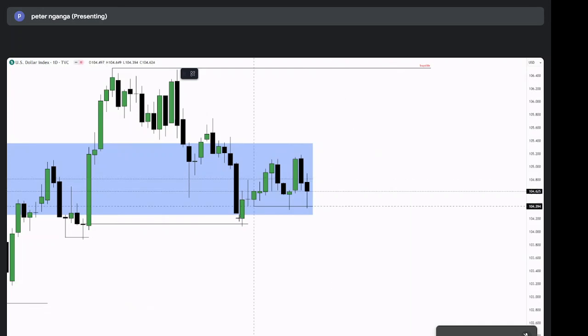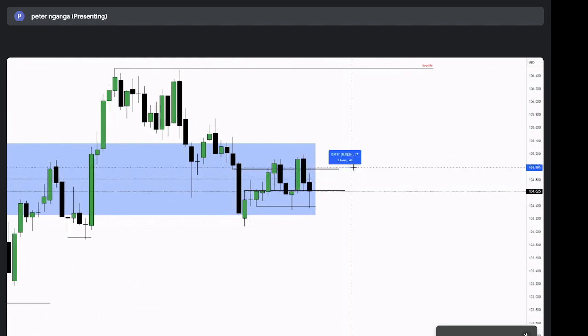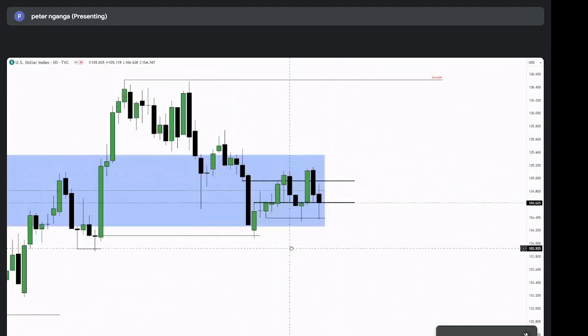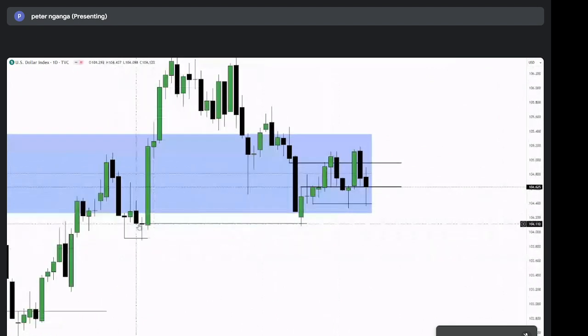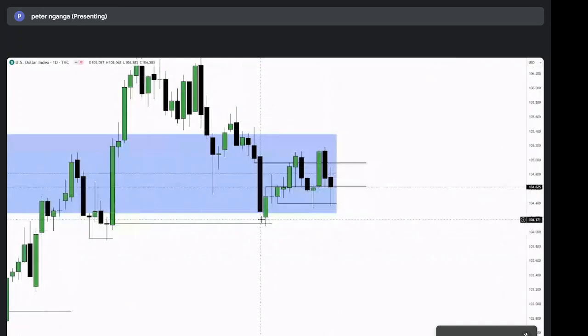Now, here we have it again. We have this huge fair value gap. I'm going to bolden my candles, and I hope I'm not going to take a lot of time, maybe 5 more minutes. So I have this bearish fair value gap right here. It was supposed to hold price and move prices lower. But we do have the liquidation, the order block, and the momentum being brought back up.